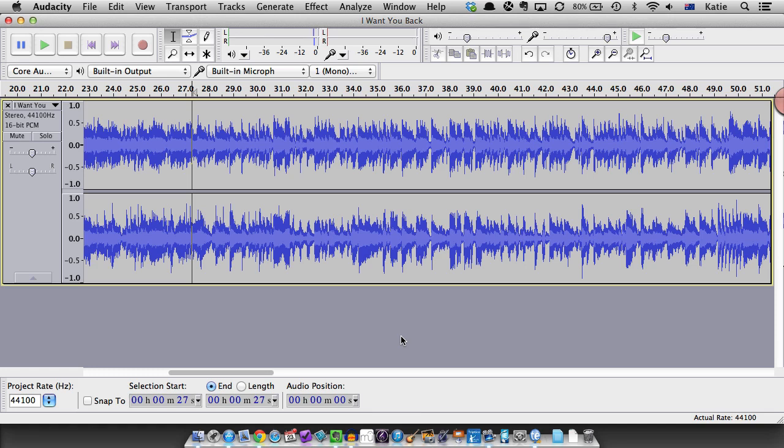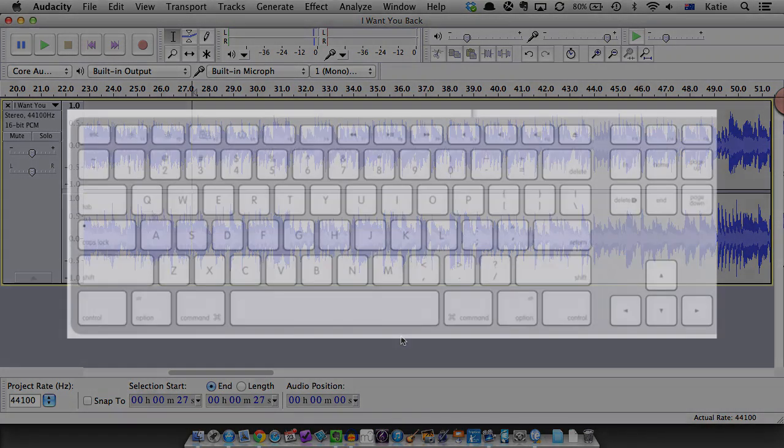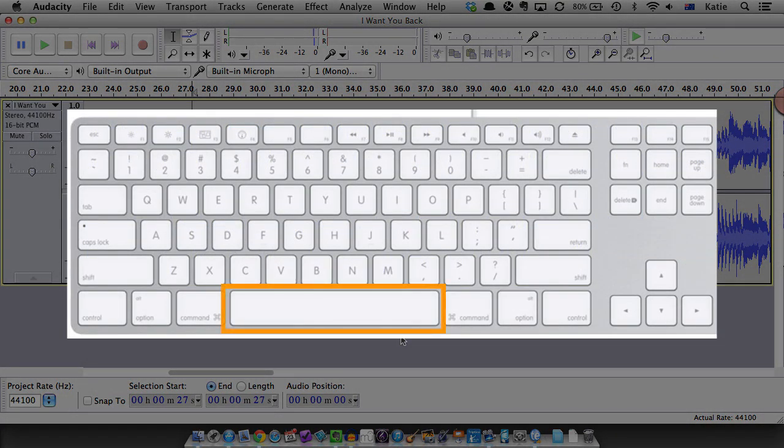When I want to remove a song section, I like to select the audio I want to chop out while the song is playing, so that I can hear I'm selecting exactly the right section. To do that, you need to use a few shortcut keys. The keys you will use are the spacebar to start and stop playback, and the left and right square bracket keys to select the section you want to remove.